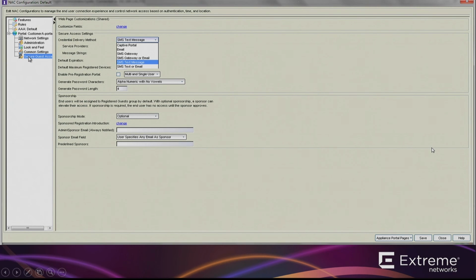This one is secure guest access. You have the option to have two SSIDs, one not encrypted, one encrypted. Again, there are options for how you can provide the credentials to the user, by SMS or by email. You can enable pre-registration. As I said, the person at the reception can pre-register someone and then just send: when you come to us, this is your username and this is your password. So it can be prepared.